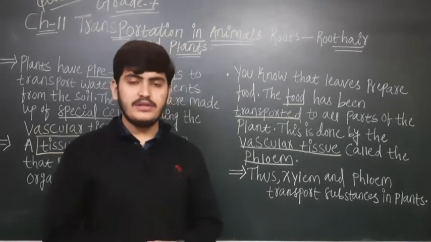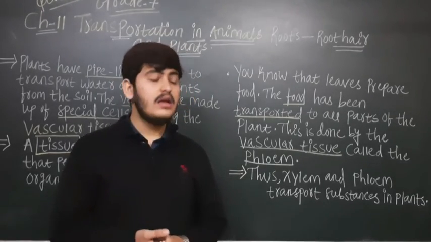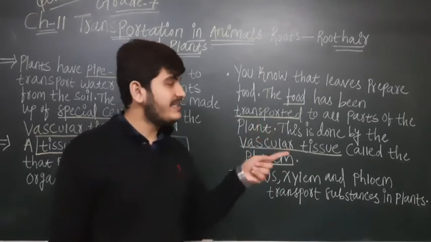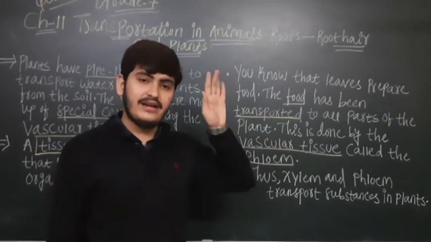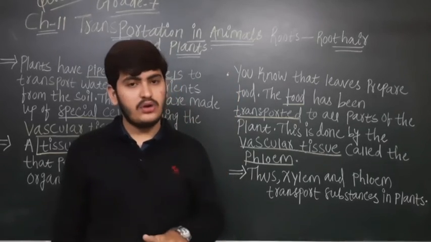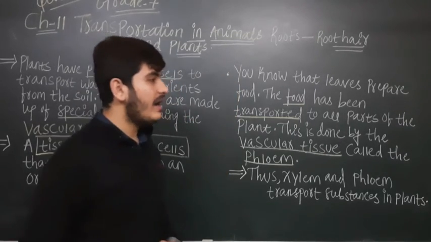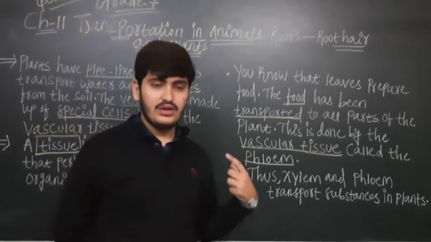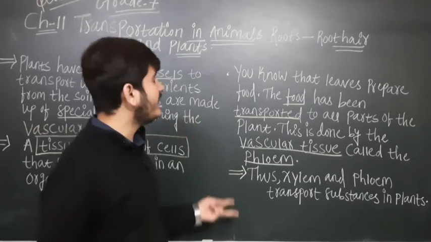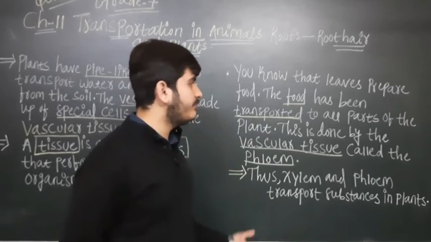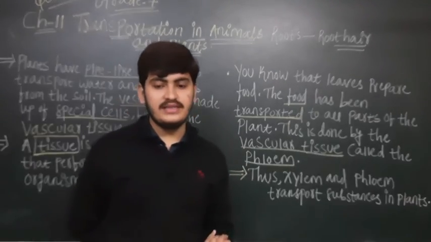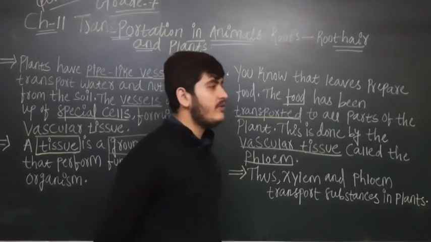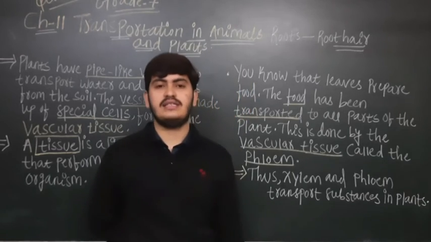The function of xylem is to transport water and minerals to all the parts of the plant, and the function of phloem is to transport the food which has been prepared by the leaves to all parts of the plant. So about the photosynthesis process you have heard now. Okay, this is the process in the plants, and about how transportation कैसे होता है plants में. Then about the third process, this is the last process of plants, that is transpiration. You have heard the word transpiration.